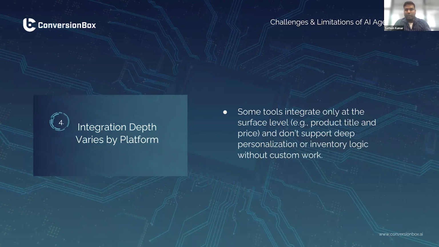The next one is that the depth of knowledge varies by platform. That's why we always say that if you're deploying an AI agent, try to go with e-commerce specific companies like ConversionBox or RoundView to build your own AI agents, rather than a generic one like Intercom, which is a SaaS based support agent, not an e-commerce support agent. Have pre-built platforms that are very specific to your industry. That is highly critical. Otherwise, the knowledge depth will vary on your website.